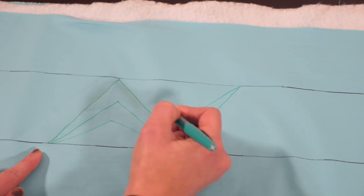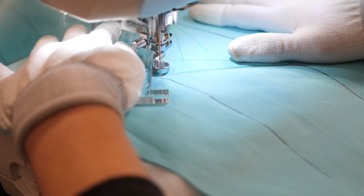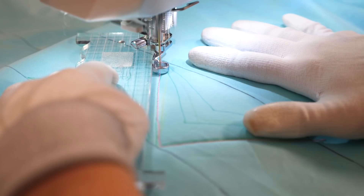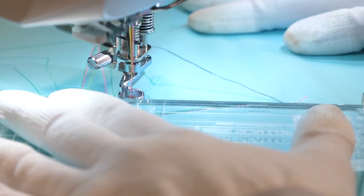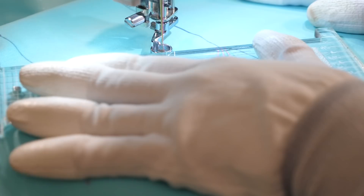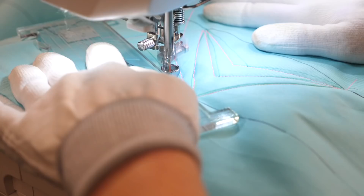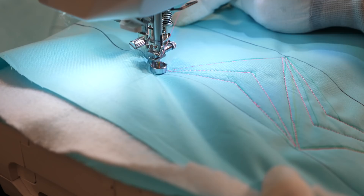Now that we know a little bit about how it comes together, let's see it quilted on the machine. I'm going to quilt my first triangle — it doesn't matter which side of the border I start on — quilting a diagonal line to the other side. Honestly, it doesn't matter how big you make that first triangle because we're going to fill it in, adding some more of the diamond design. Once I have my first section quilted, I'm going to do the same thing: make an inverted triangle by going back to the other side. Filling it in with more of that diamond design gives me the next part of my border, and I'm going to do it again — going to the opposite side, creating my section and filling it in.